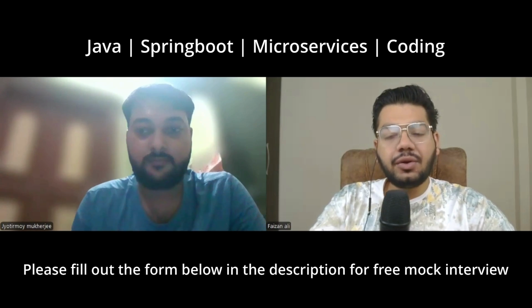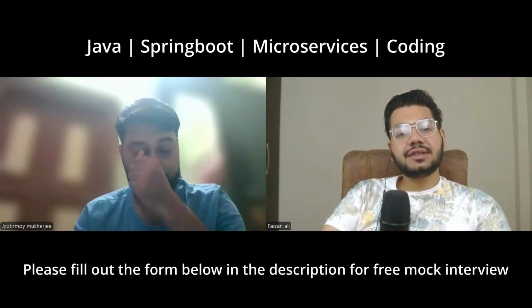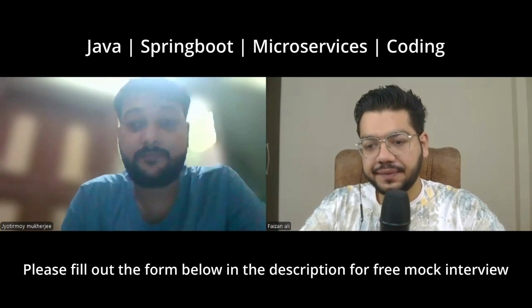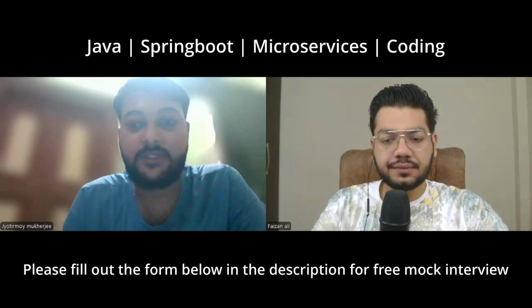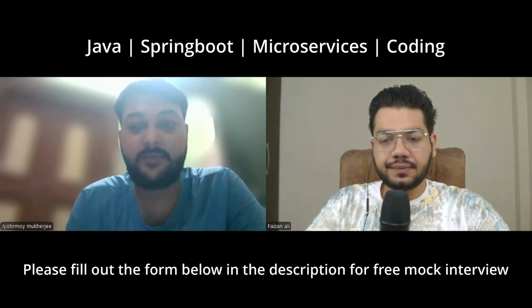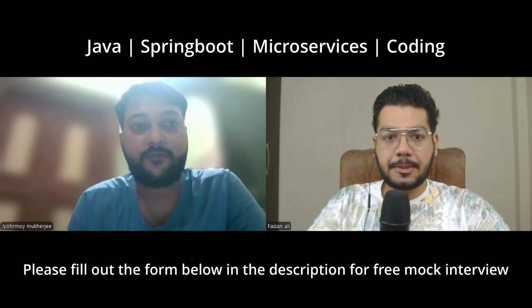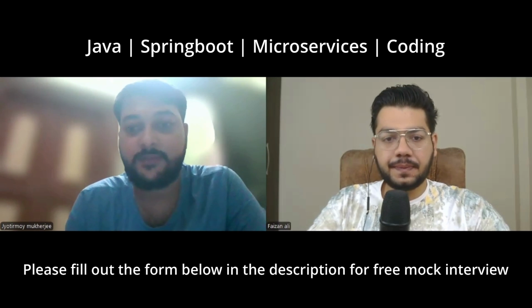Can you tell me the new features that were introduced after Java 8? Yeah, sure. There is the Lambda expression, functional interface, stream API, datetime API, and the default method. So for Lambda expression, it is the most precise and concise way to represent a block of code as an argument to a method.